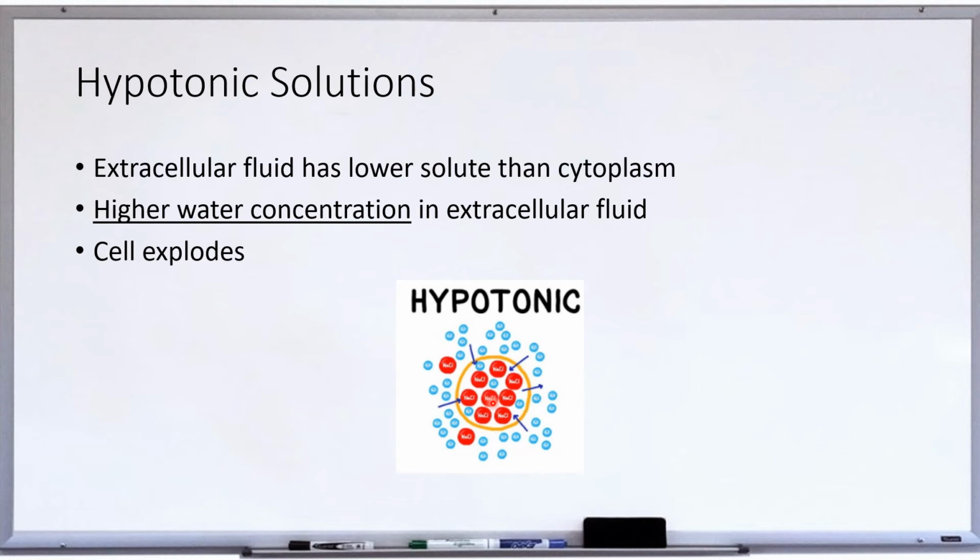Okay, so if this happens, and we know that we're talking about water, and we know that it wants to be a dynamic equilibrium, we know that the water is going to move into the cell. It's going to rush in there even as the solute moves out. In this situation, water will follow its concentration gradient, moving from high concentration area outside the cell to low concentration area inside of the cell. And what will happen to the cell? It's going to explode. It's just like putting too much water in a water balloon.